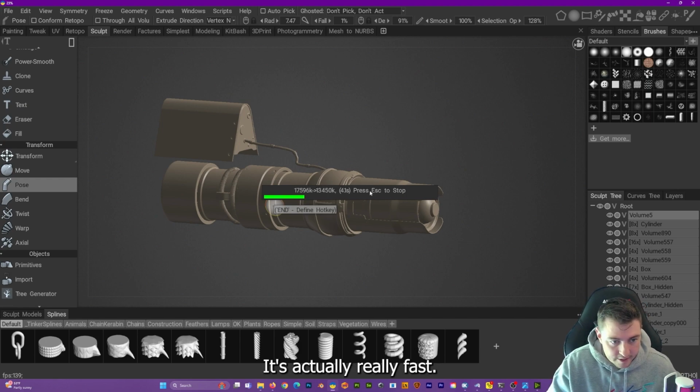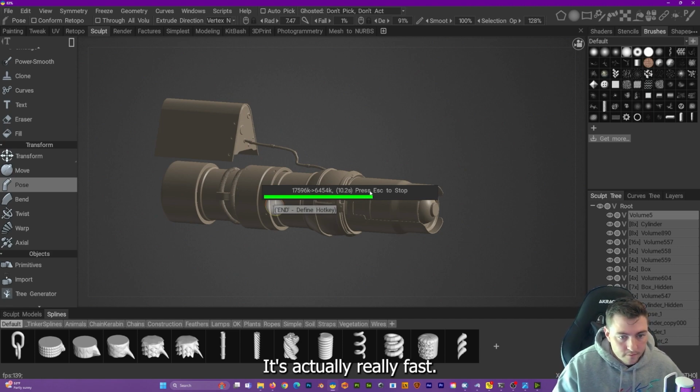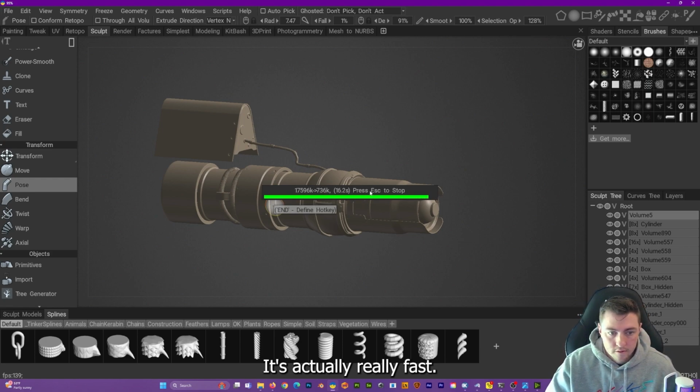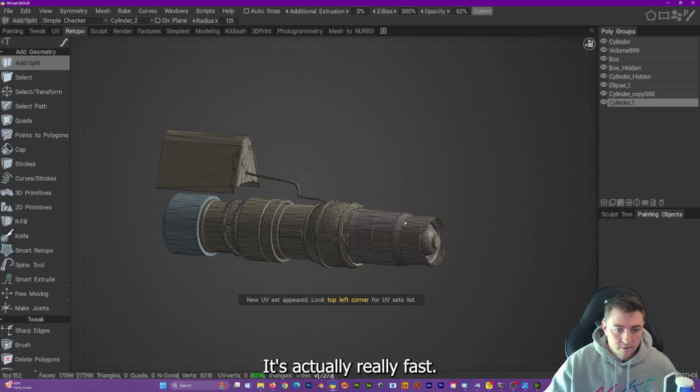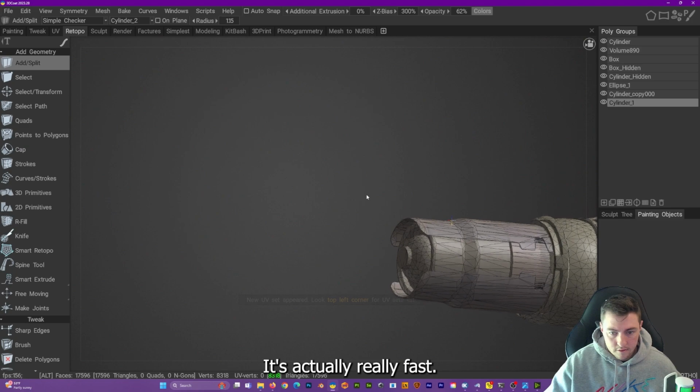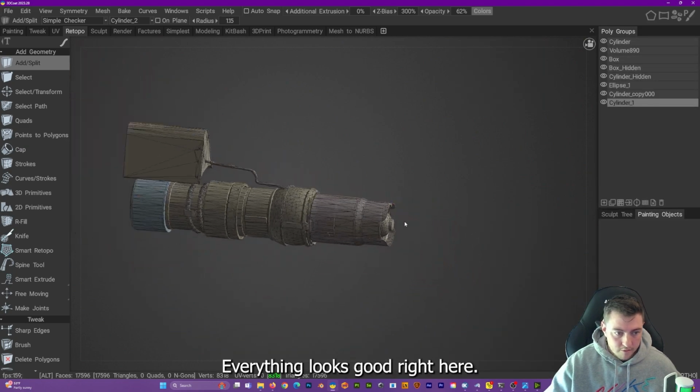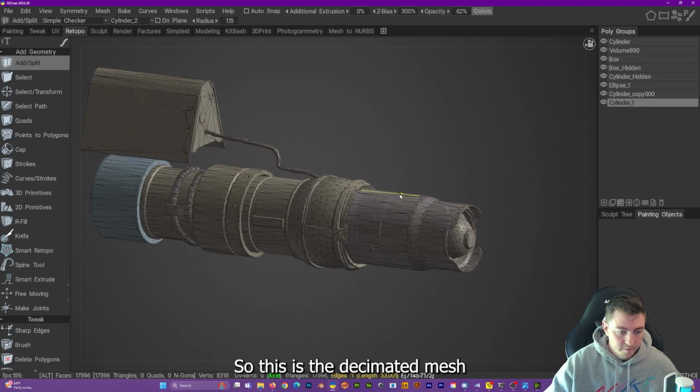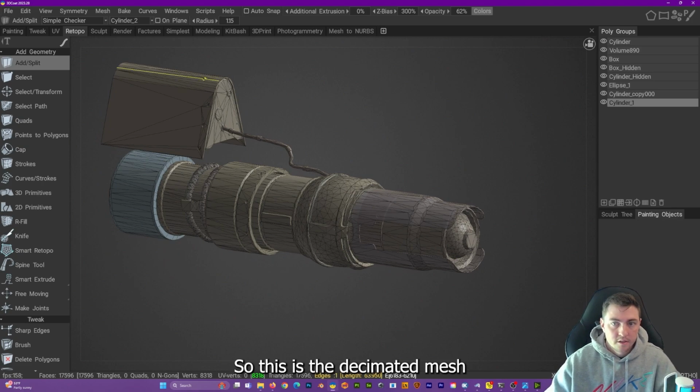It's actually really fast. Everything looks good right here. So this is the decimated mesh.